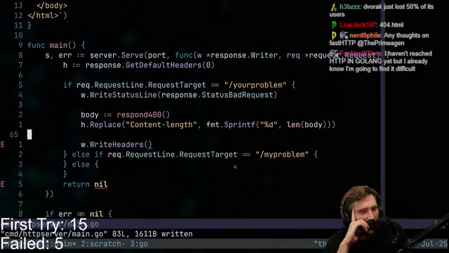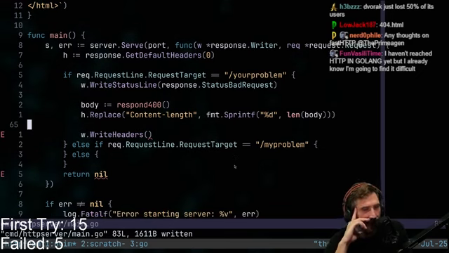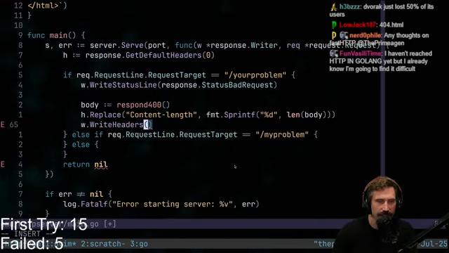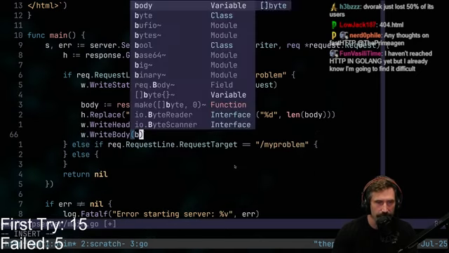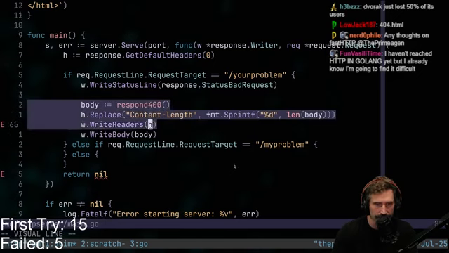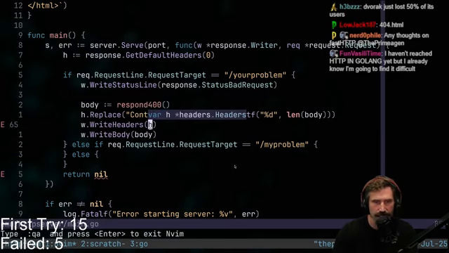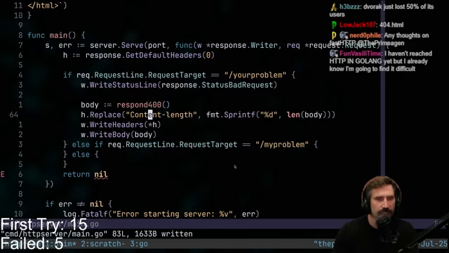Could we do something with this? I bet you we could make this a lot nicer, but we're not going to make this a lot nicer. Okay, there we go. So we're going to do headers. We can write the status line. We can write that one. Then we can write the body, which is going to be the body. So these are all this one, right? The headers. What is the headers? Is that thing? Okay, perfect.